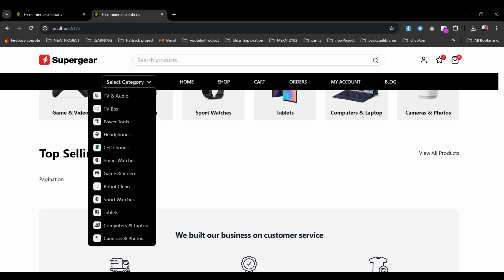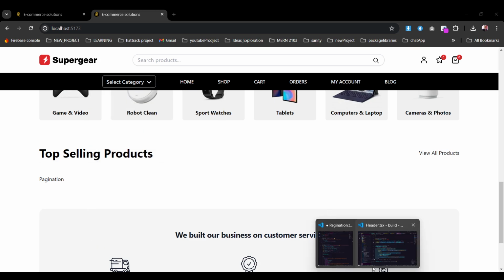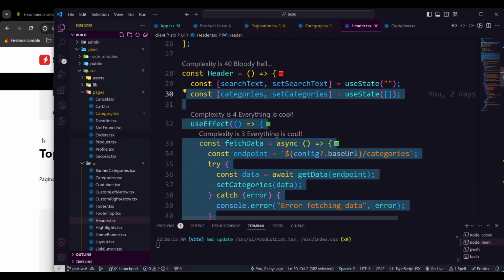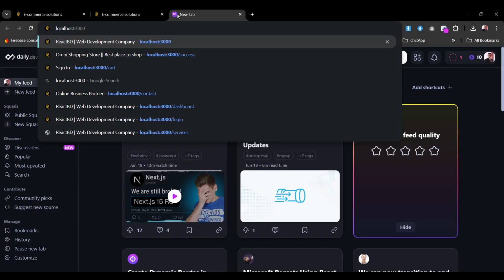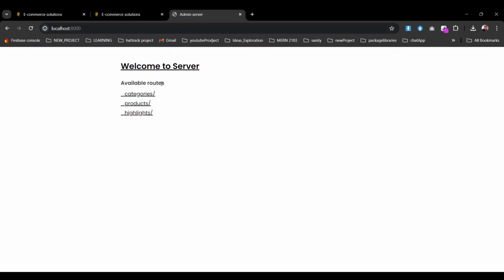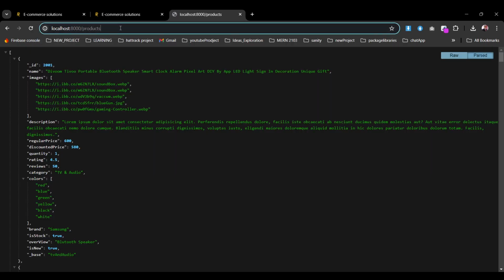So we can grab those categories and use them here. In that way we can make that happen. Let's get those categories, and we can also go to localhost 8000 where our backend and API are running. If I click on the product, you see all products data is available right now here.